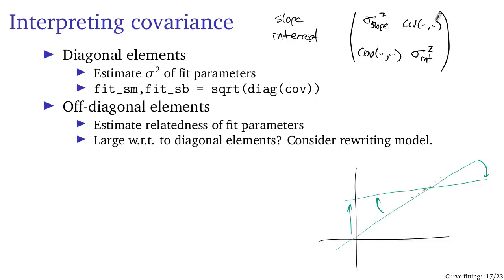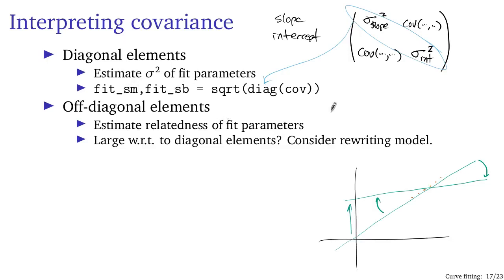So first of all, looking at a covariance matrix, the diagonal elements tell you the variance of the fit result. The best fit parameters, it gives you an estimate of the uncertainty. And that's pretty easy to unpack. You have a covariance matrix. There's a diag function in Python that will pull out the diagonal entries of the matrix. And of course, there's the square root. So taking the square root of the diagonal elements tells you the fit standard deviation sigma, not the variance, sigma squared, but the standard deviation sigma of the slope and the standard deviation of the intercept.